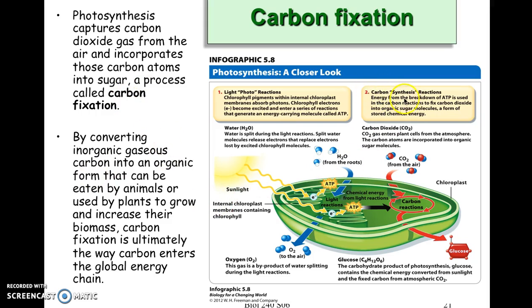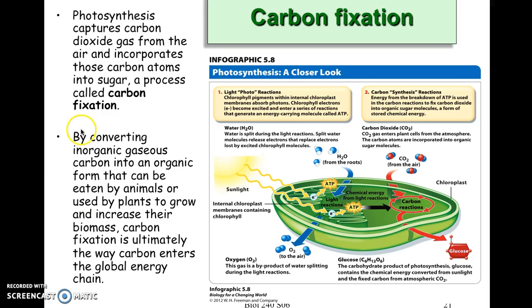So over here on the right, the synthesis reactions are taking carbon dioxide, so one carbon, two oxygens, and adding other carbons to it to make a chain of carbons, oxygens, and the hydrogens that originally started off in the water molecule are added to make carbohydrate. So the purpose, again, is for the plants to make their own molecules. They do this for energy, but they also do this for growth.